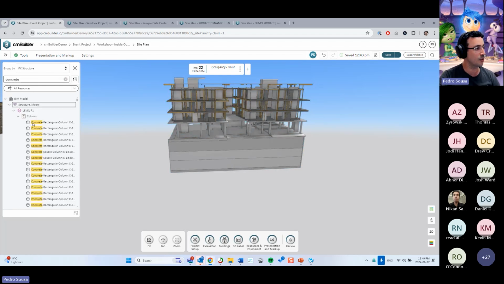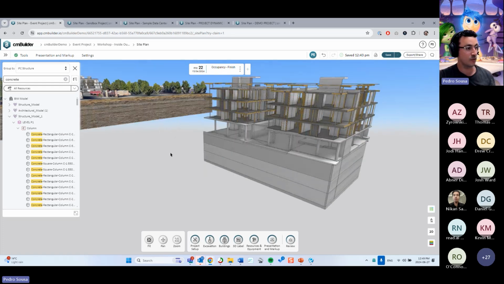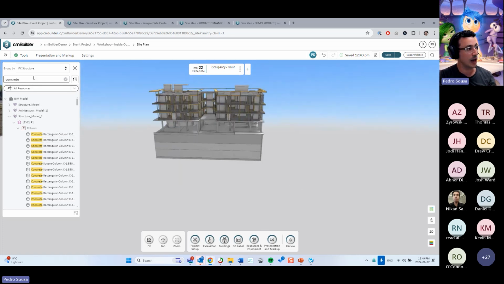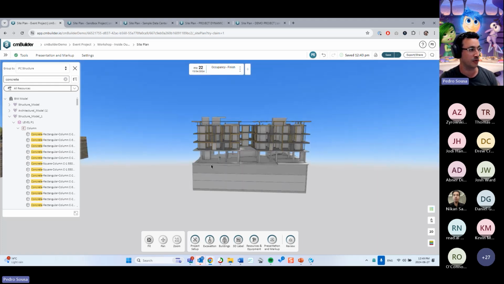So when I type in concrete, if that model was brought in with IFC classes and the names and whatnot correctly assigned, you will be able to highlight these elements just by typing in concrete over here. This mainly will work for Revit models and IFC models. SketchUp models are kind of weird to work with, so that filter over here won't work right away, but you can select the parts from your view anyways.